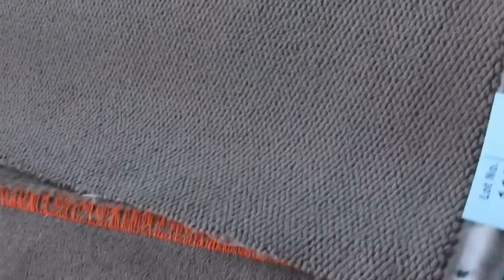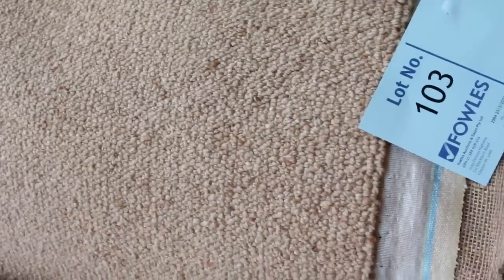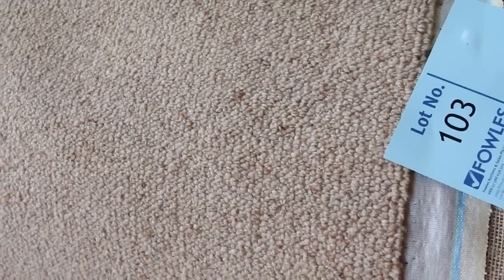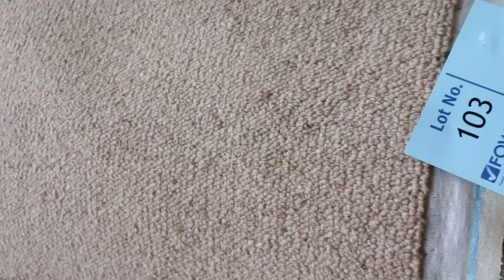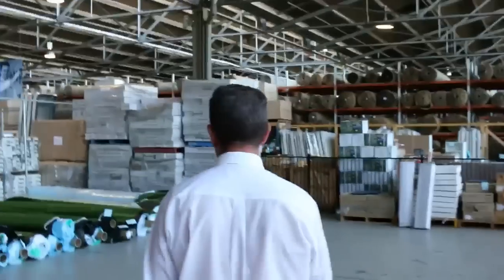Some of these I'm probably going to discount even a little bit further than $20 a meter — who knows what I'm going to come down to. Best to be here and you'll see a really good deal going out on some of those. Nice twist piles there. Nice roll of Berber carpet here — lot number 103, that's an 18.4 meter roll, a good thick roll. That's a $100 a meter plus carpet; I reckon tomorrow the Berber's great value, generally around $25 to $30 a meter. Onto these textured loop piles which generally sell anywhere from $20 to $30 a meter.